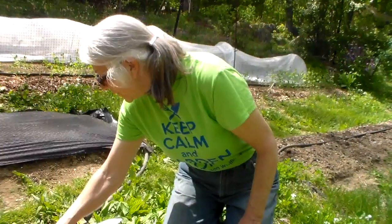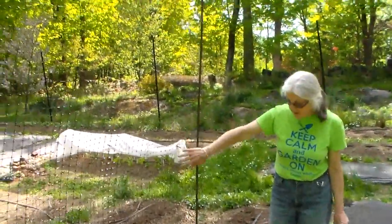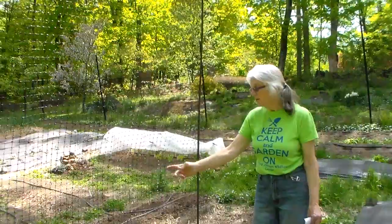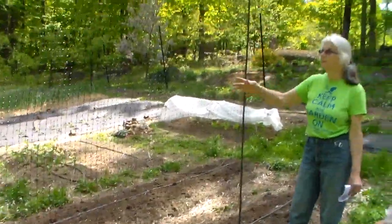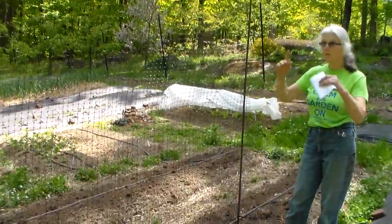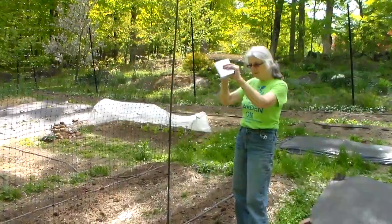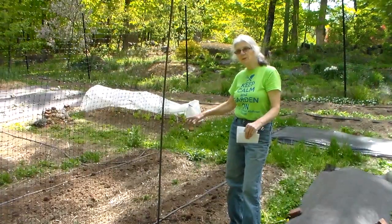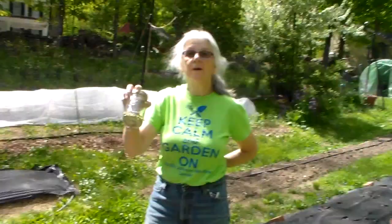The pole beans are going to need support, so we've made a fence for our tall rattlesnake beans because they're good climbers. They climb by twining, so we sort of have to poke them through the fence here and there, and then they get the hang of the twine, and they will twine up this fence. But you can use bamboo poles or saplings that you've cut in the woods, and you can make teepees with 3 or 4 poles and plant around the base of each pole 3 or 4 seeds, and they will twine right up those poles. And that's a good way to support your pole beans as well.